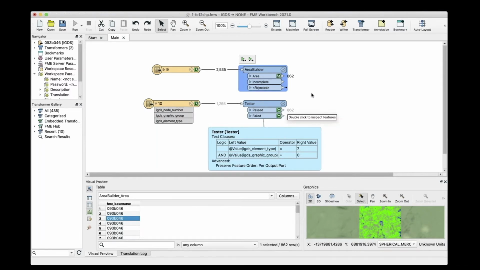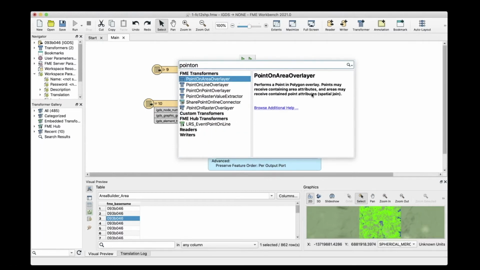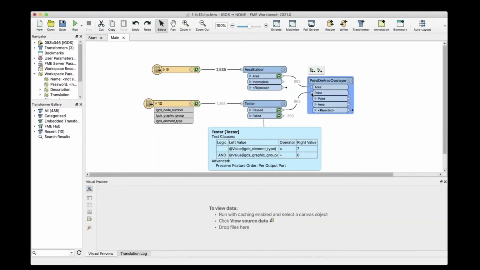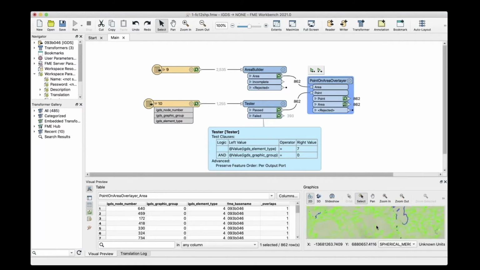And now lastly, I would go ahead and do a PointOnAreaOverlayer. And I'll just show for the folks at home, if I just type on the canvas the name of the transformer I want to use, these blue things are what we call transformers, and we put them down to modify data as we're going. And so by typing the name, then I can choose it. And so here it is, and I've got it ready to go. And now I can go ahead and run this one and overlay the points on the areas. And if I take a look at, let's say, the areas only, there they are. And I can go ahead and zoom in on them and click, and there it is, it shows me the attributes of them.